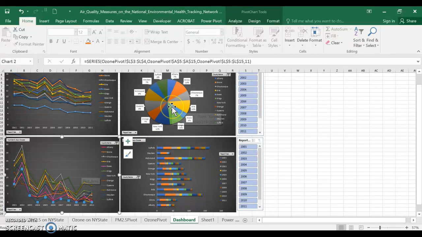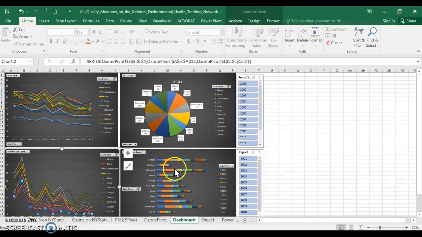And from the pie chart and the bar chart, along with the slicers, we can see which county has the highest PM 2.5 and ozone values for each year.